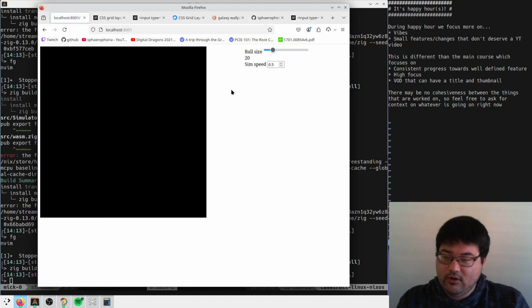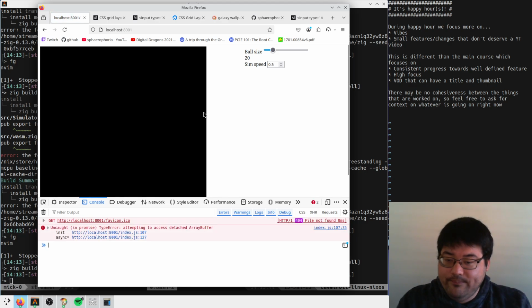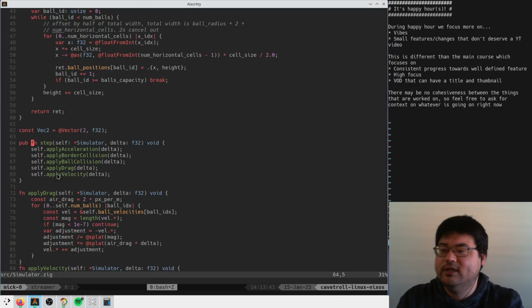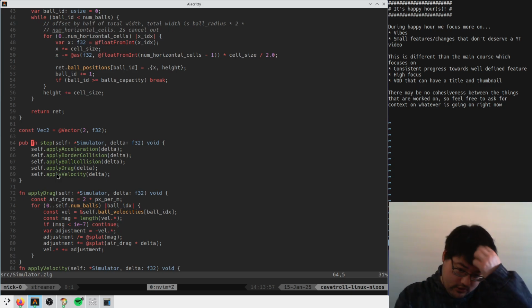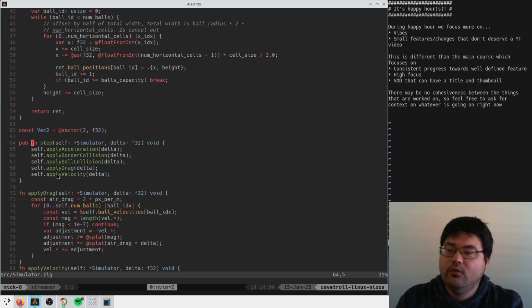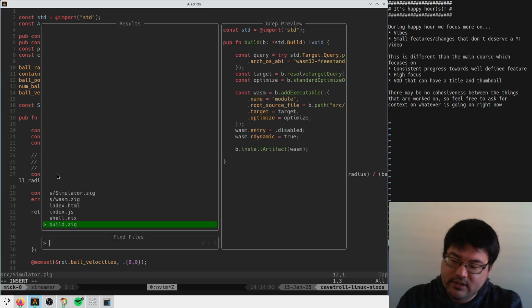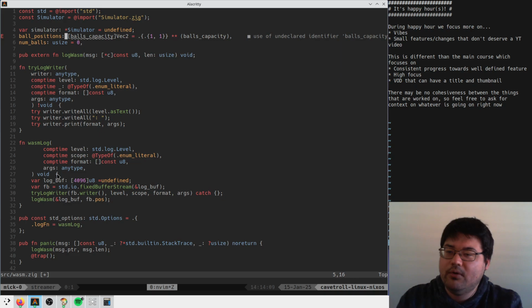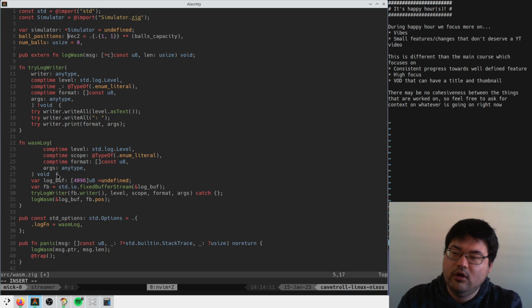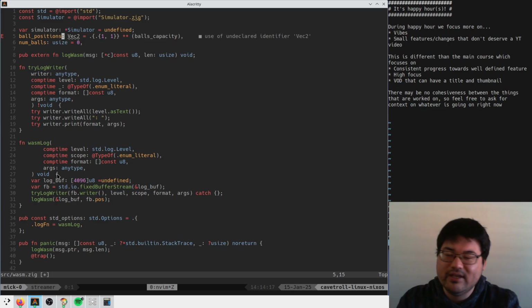Less surprisingly, they don't actually work. Right, because we were kind of using globals here. Which means that we need to fix that somehow. How do we extract the render buffers here? We literally just need num balls and ball positions. I wonder what happens if we do ball positions equal, like, can we alias this?